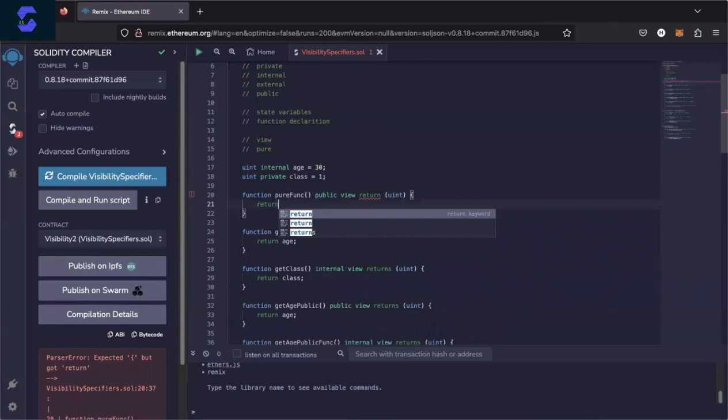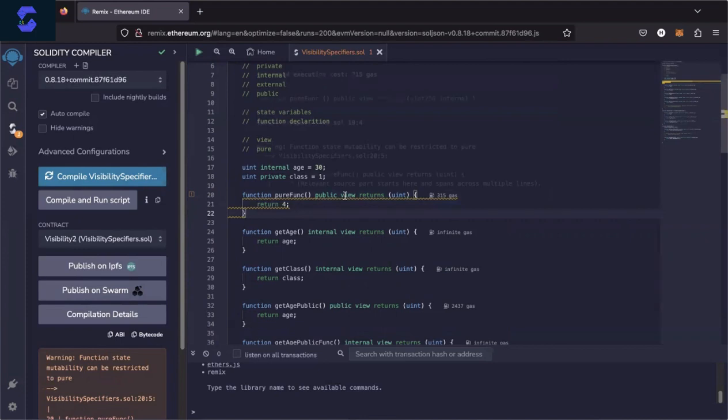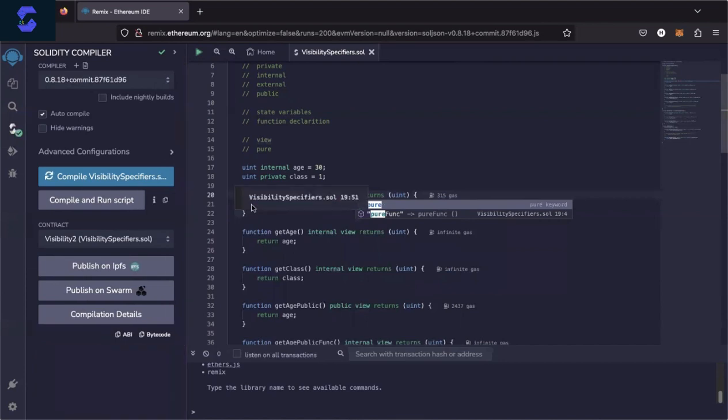Let's say I return a constant variable value. As you can see, it compiles, but it compiles with a warning. Why does it compile with a warning? It's telling us to use the pure keyword rather than the view keyword. So I'm going to change it to pure. And as you can see, the warning goes away.